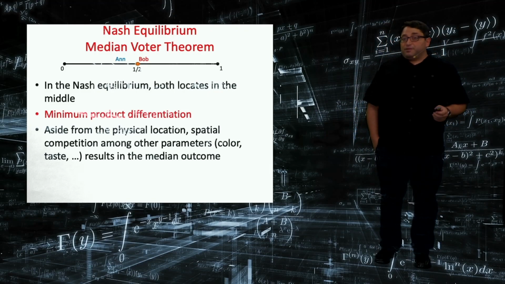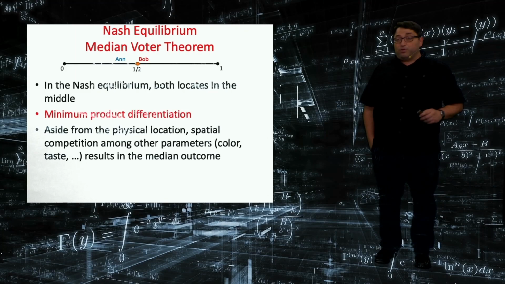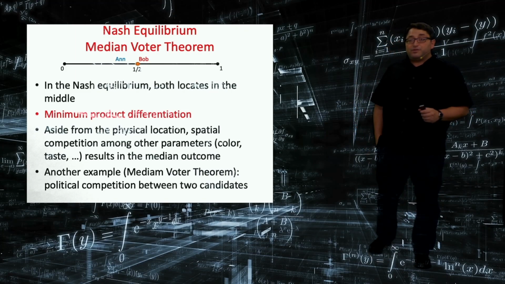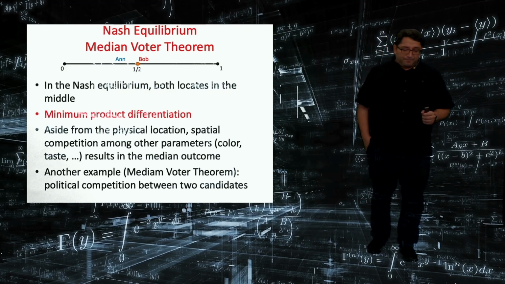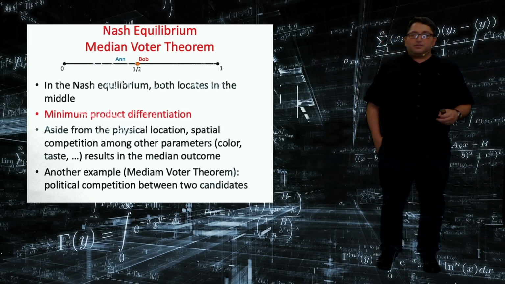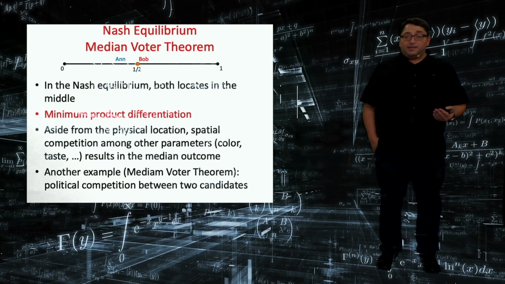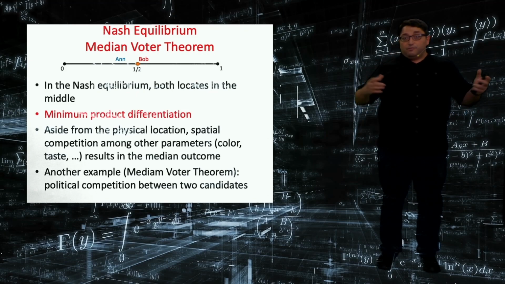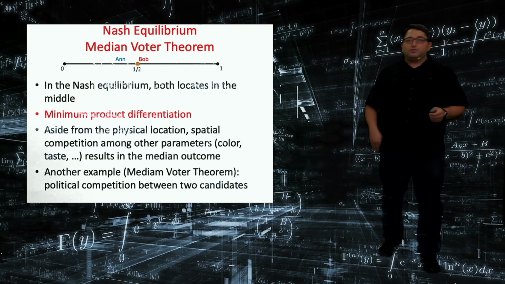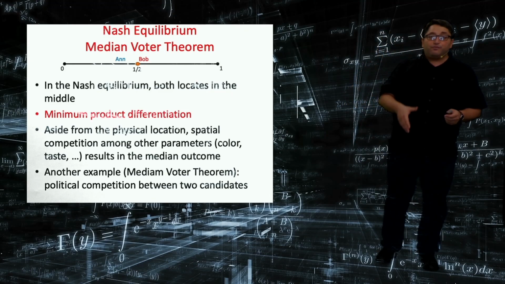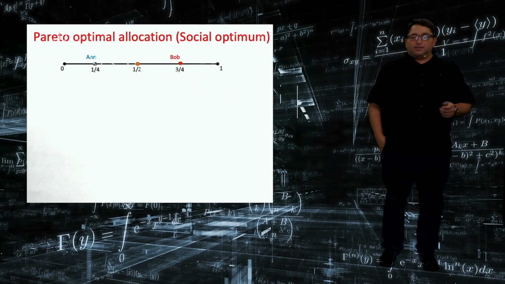And another application happens in political science. This interpretation is called the median voter theorem. If we have two political parties or two presidential candidates, and they are competing on one single characteristic, say free healthcare, these two political parties or presidents will end up at the choice of the median voter. Whatever the median outcome is, they will try to set their platform exactly at that location.